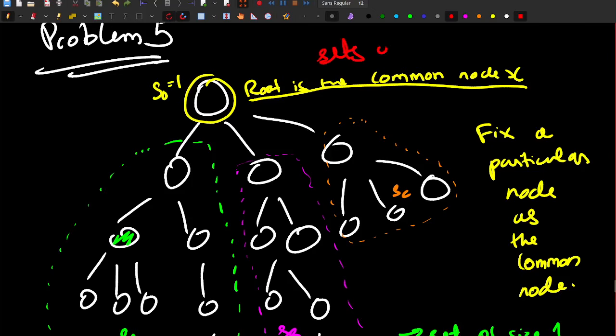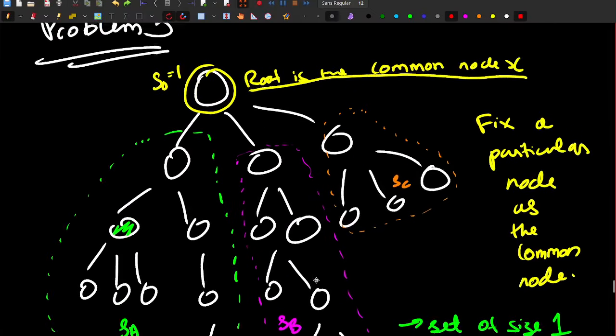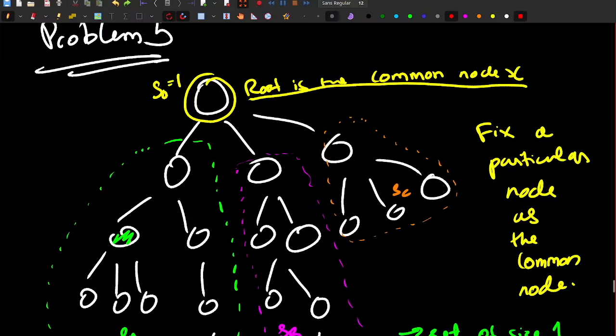This issue only happens for sets of size 2, never for sets of size 1.